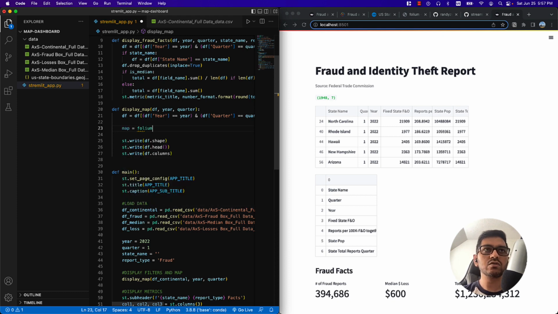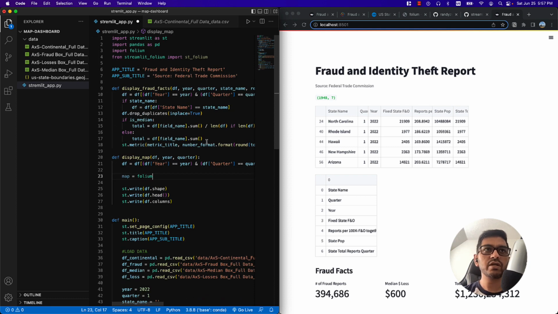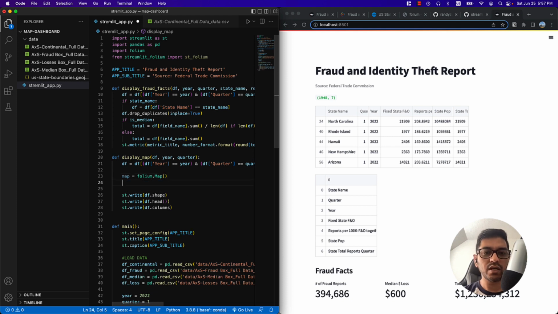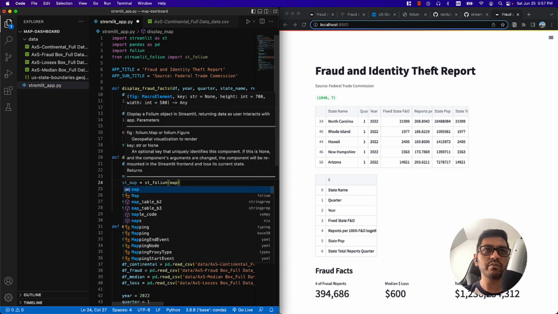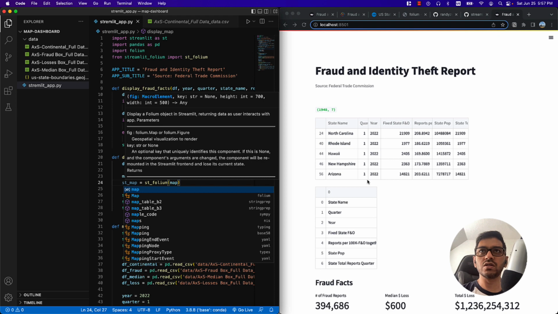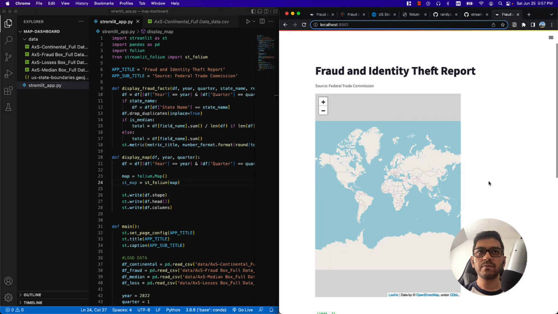So first, let's call the Folium library, and here the map class, and we are going to return this object from this class into the Streamlit Folium library. So I will call it st_map, st_folium, and here pass the map, and it will display the map, but it doesn't look nice.